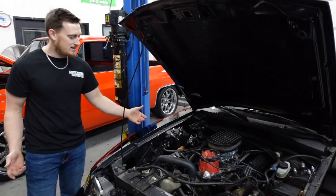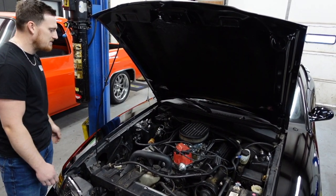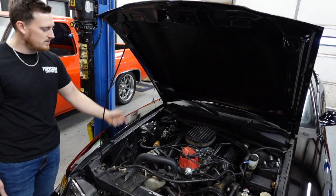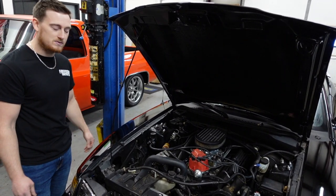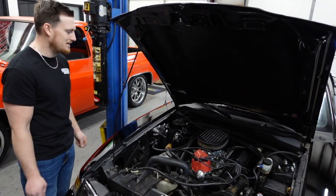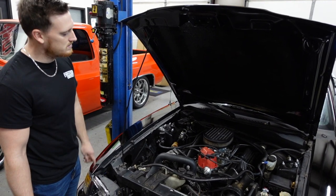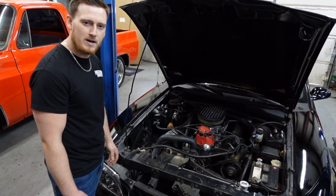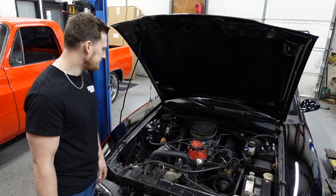We'll go into some of the mods it's got. The mods really mainly is a stock bottom end. It's got 160,000 miles. It's like 165,000 miles now on the bottom end. It's got an E303 cam. The heads are Trick Flow 11R heads with 56cc chambers. It also has an Edelbrock Performer RPM intake, Demon 650 CFM carb. The roller rockers are Trick Flow 1.6 roller rockers, and I do have chromoly one-piece push rods and stuff like that just to keep everything nice and solid.